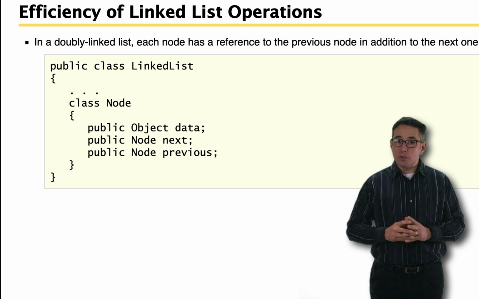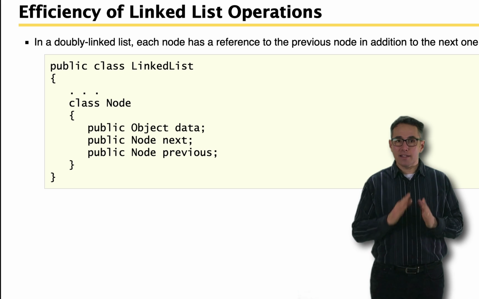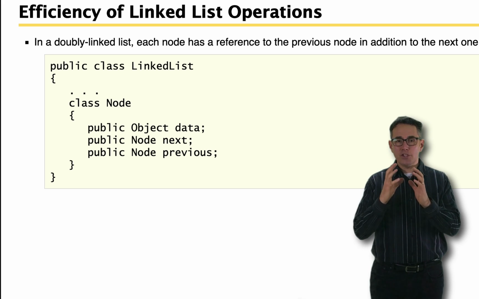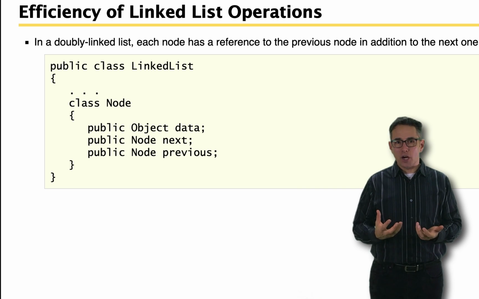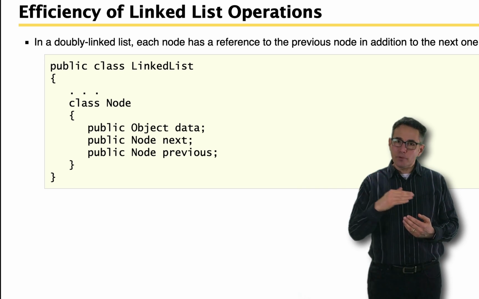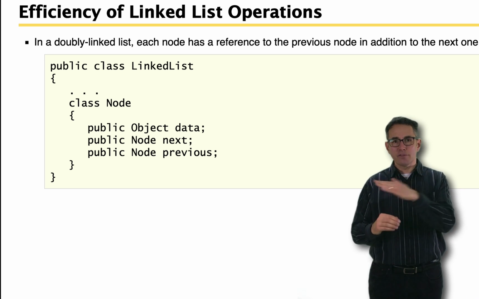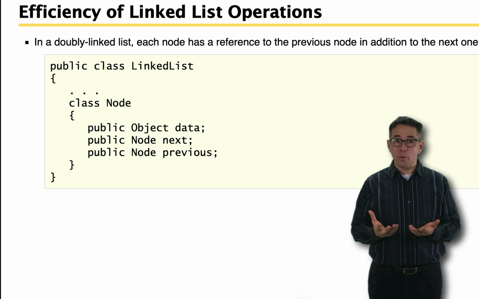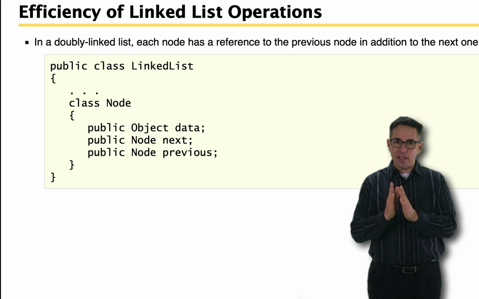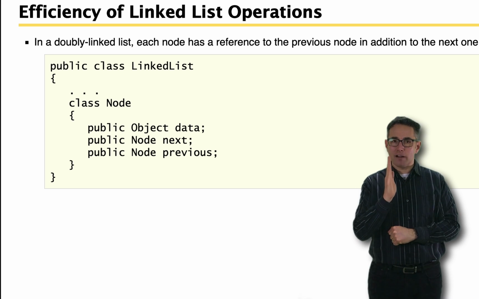Now it's possible to make our linked list even more complex. Rather than just having a singly linked list, where each node has a next element and a data element, we can also have each one of our nodes have a previous element. This is called doubly linked list because a node has a reference forward and it has a node backwards. Now this is kind of nice when we want to remove elements, because if at any given moment we don't need to have an iterator that keeps track of where we are and where we were, we can just have an iterator that keeps track of where we are.